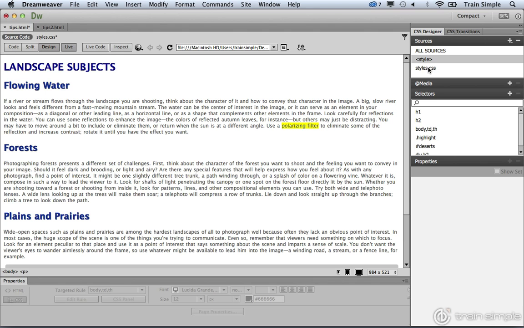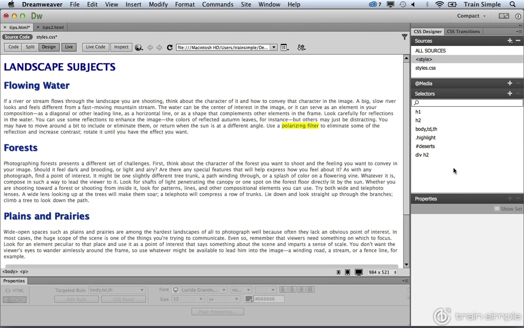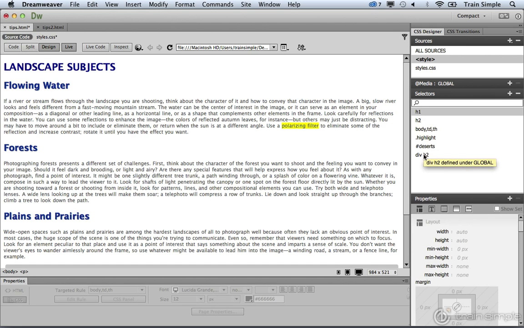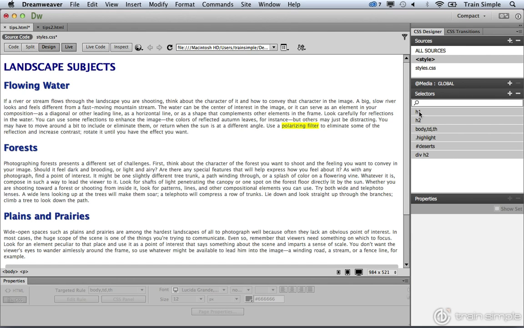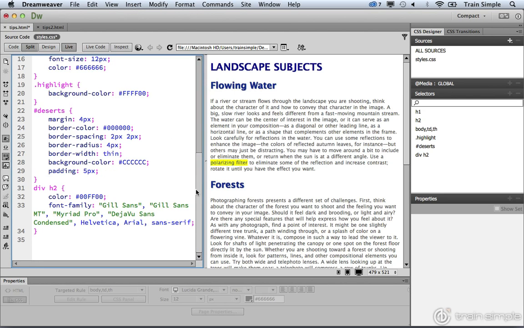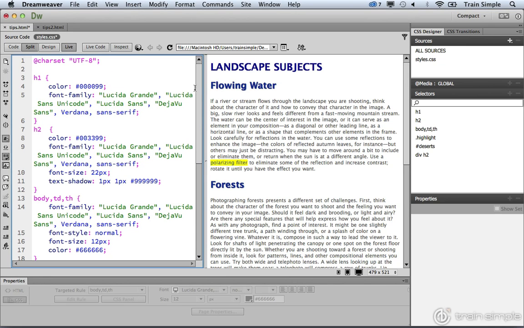So how do we move the styles that we set up here inside this document into this newly set up style sheet file? Well, the process is pretty easy. I'm going to go ahead and make a little bit more room here. We don't have too many selectors, but I'm going to go ahead and select H1, hold down the Shift key, and select this descendant selector. Then you can click and drag the selectors on top of styles.css. When you let go of the mouse, nothing really changes except your selectors go away when you have the style element selected. Now, if you come over and choose styles.css, you'll see that these styles are located inside this external style sheet file. And you can verify that by coming over to styles.css, and you should see all the same content that we were seeing earlier within the style tag inside this new external document.